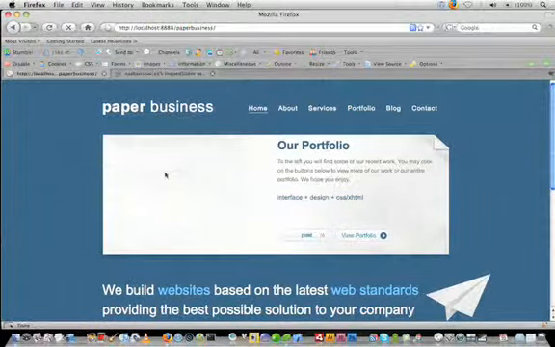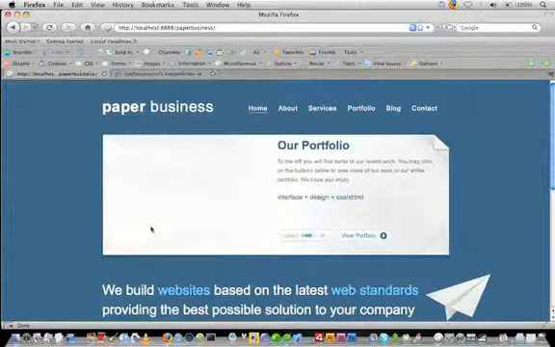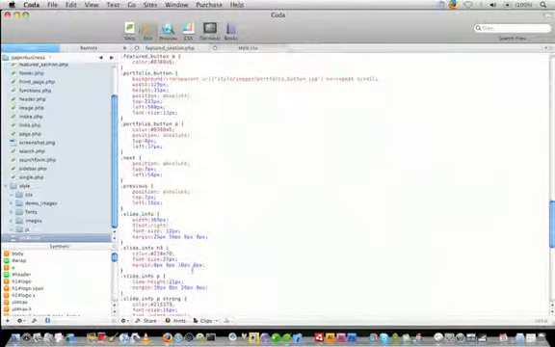Save it, come back, refresh. Oops, sorry, I duplicated that, didn't I? Left needs to be 15 pixels, not 54. And there we go, and it looks just like it should, really. And so you see that we have our out of 4, but we're kind of missing our little 1, 2, 3, or 4 here, and that's because we haven't kicked off our script, and it hasn't added the necessary classes and things yet. So believe it or not, we are done with our CSS. We have all of our styles in place, so we need to do a few more things, and then we can get our slider script working.